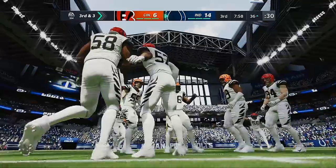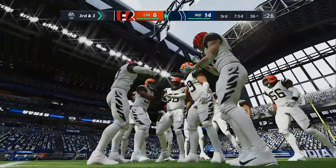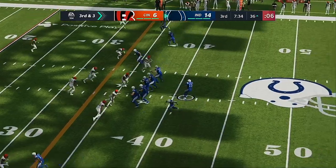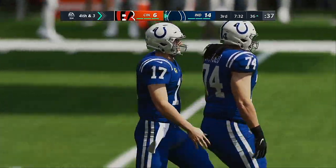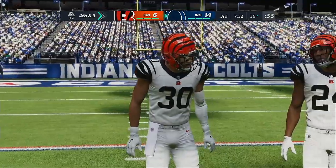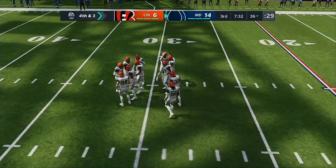Sometimes that's a danger, putting that jumbo set out there. You just get a lot of bodies massed in one location. You could wind up with 18, 20, maybe even all 22 in the box, and there's nowhere to run the football. Rivers from the gun on third down. And that'll bring up fourth down as his Cincy defense stands up on third. Coverage was awfully tight there on third down. They actually closed off all the passing lanes, forcing the incompletion and bringing up fourth down.